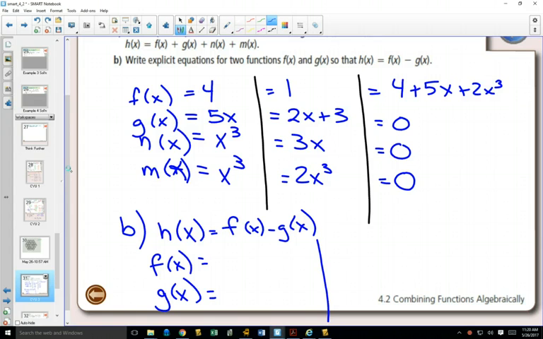Someone give me something for f of x. Or maybe you want to challenge somebody else. You get to pick f of x, and they have to figure out what g of x is, as long as it's doable. Oh, everything's doable. Okay? Who wants to challenge somebody else? You can put anything down you want for f of x. Okay, Brad is going to do anything he wants for f of x. 7,325 minus 37x. Is that it? Okay. And who would you like to throw the challenge out to? Doesn't matter? Just pick someone, so I'm the mean person. Nice. Thanks a lot.